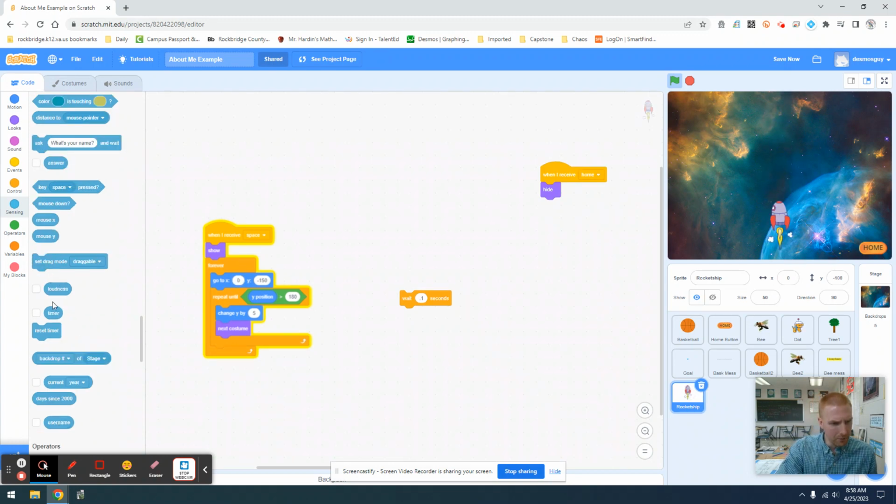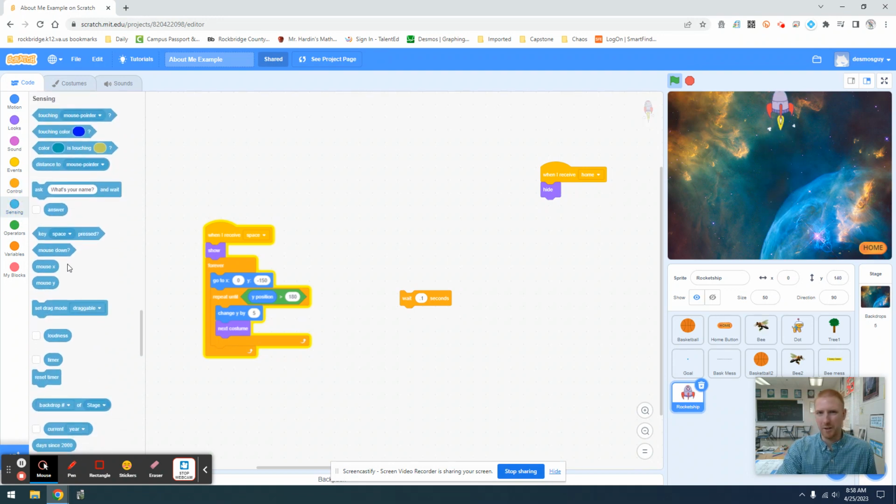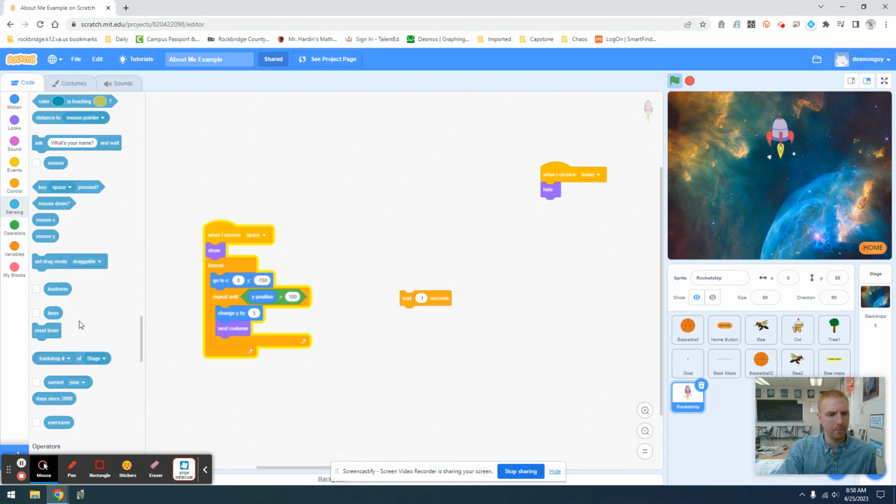Some of these things I don't know if you'll use. Timer, that can be really good. I can put a timer up on the screen that just starts ticking when I hit a certain key or when I hit the green flag. And I can use that timer to make the program do things at a certain time. It's round, so it only goes in these round spots if you need to sense that. So if I wanted to wait so many seconds, I could put the timer right here and make it wait till a certain time that way. Usually I have to do a little bit of math with it, and I'll show you that in a second.